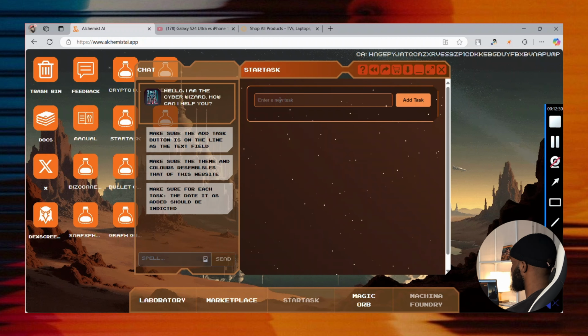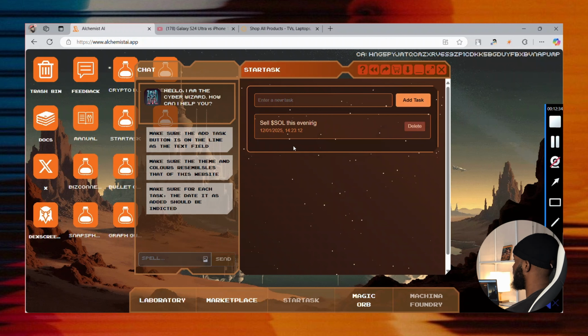Alright, so let's try it out if this is working already. So I add it, and this is really crazy. When I say Alchemist AI can create anything you can imagine, this is what I mean here, right? So you can build tools, you can build games, you can build almost anything you can think of. And like I said, the only thing here is just your imagination. Think it and build it on Alchemist AI.